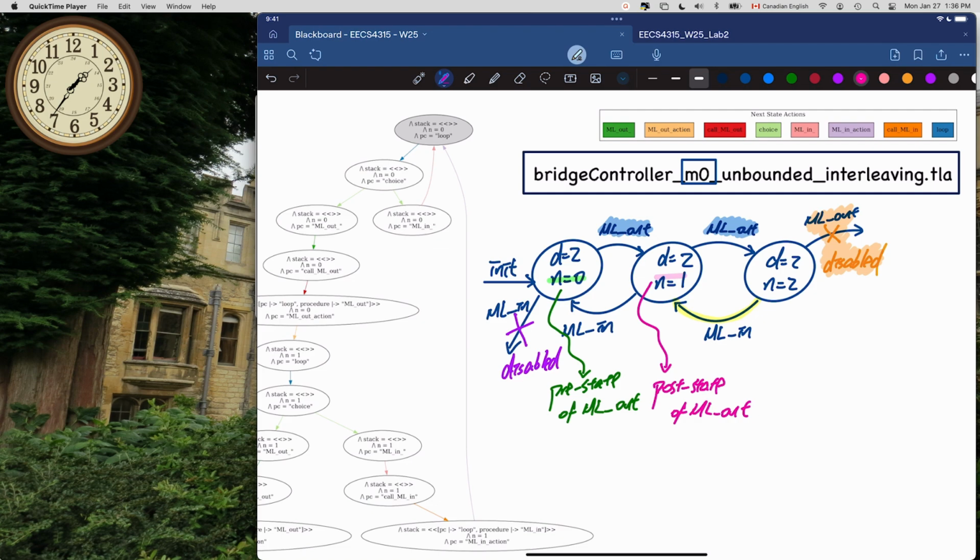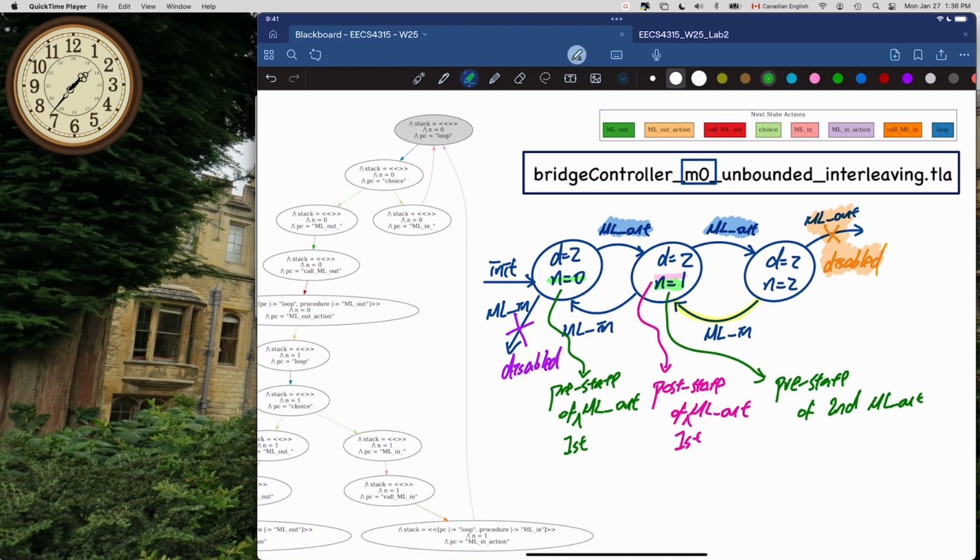But I want to draw your attention to another thing. I'm pretty sure you know as well. The same state may be treated as the pre-state for the next event. So this one here, at the same time, is also going to be the pre-state for the next ML out. That's something we also see in the state graph. So this will also be a pre-state. So let's say first, second. And of course, this will be the first.